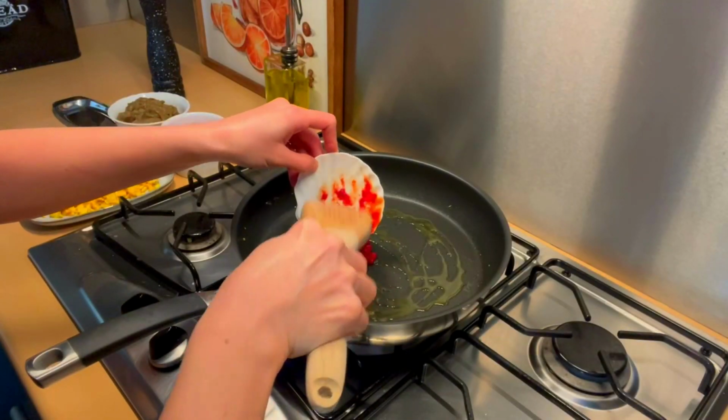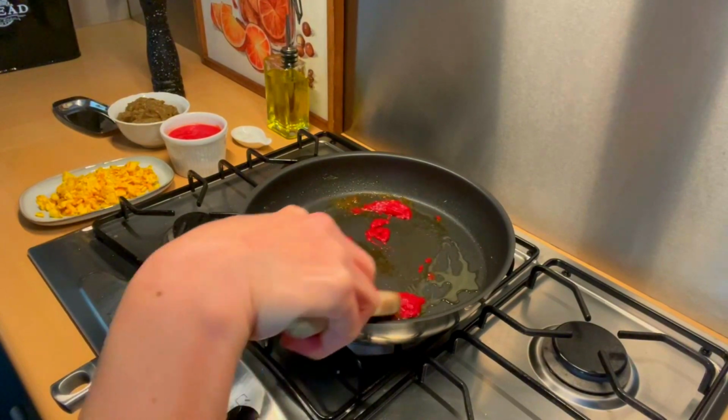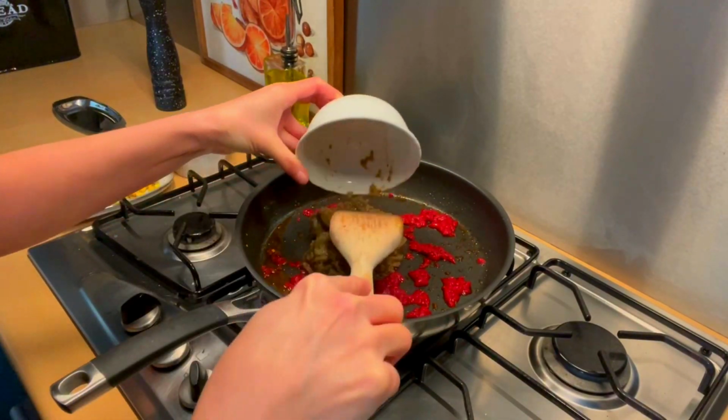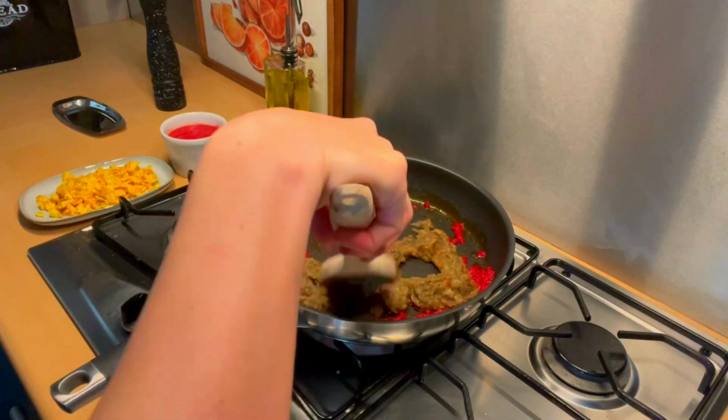Use the same skillet and fry the tomato paste on low heat for a minute. Add eggplant and tomato puree and let them cook on medium heat for 10 minutes.